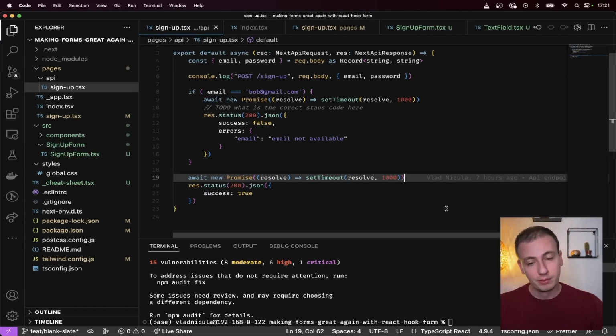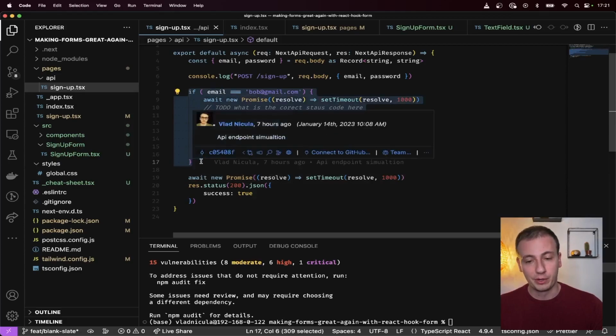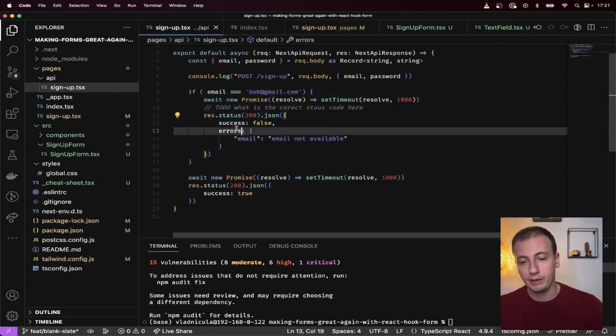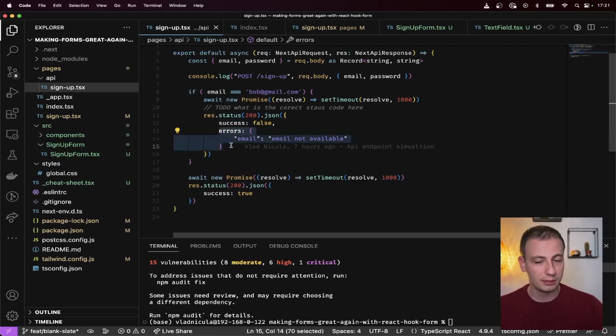And now things are starting to get a little bit more complicated. You're probably already aware of this if statement. You've seen that we can also have a success false, and I'm sending over an object specifying the field and the error that I'm imagining would come from an actually well-built backend API that handles this kind of request.